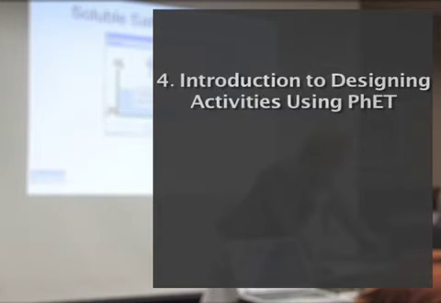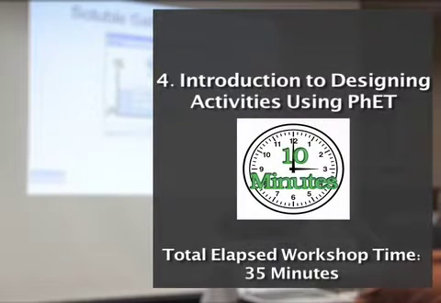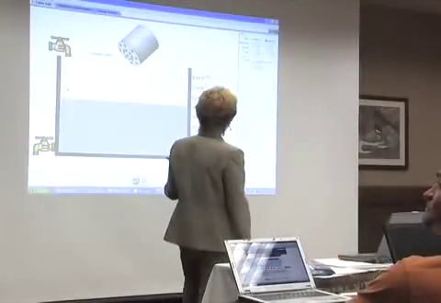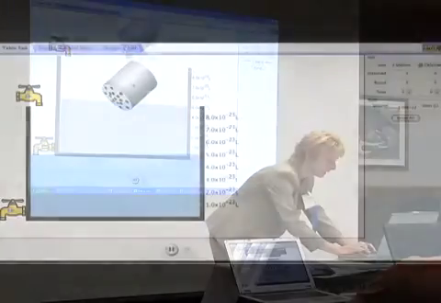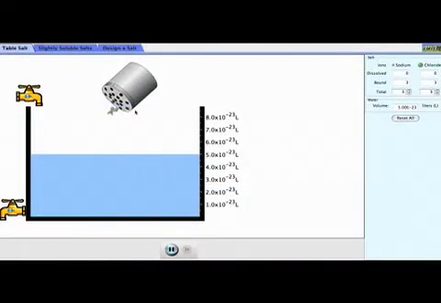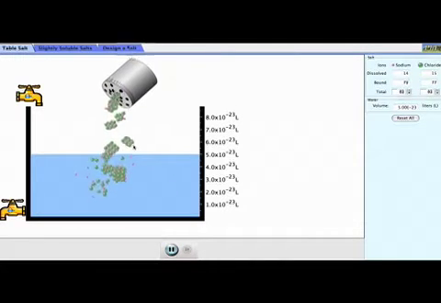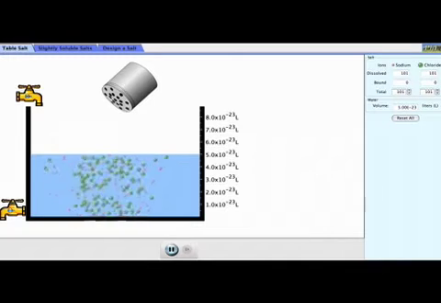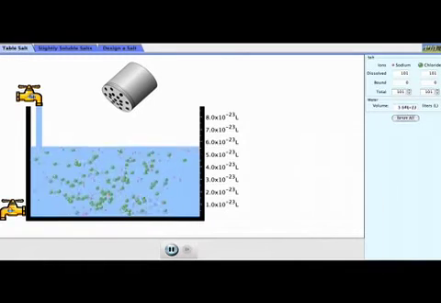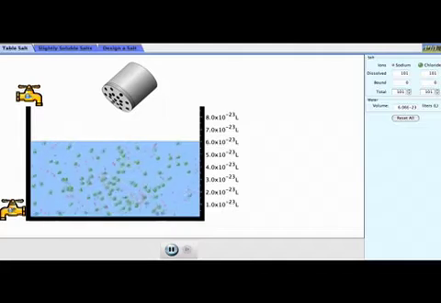We then explain how we suggest designing activities for use with the simulations, beginning with a demonstration of the salts and solubility simulation. So this is one we designed. We think it's pretty friendly. You shake there, little salt molecules dissociate. The kids can play around. They can add water. They can drain the water out.